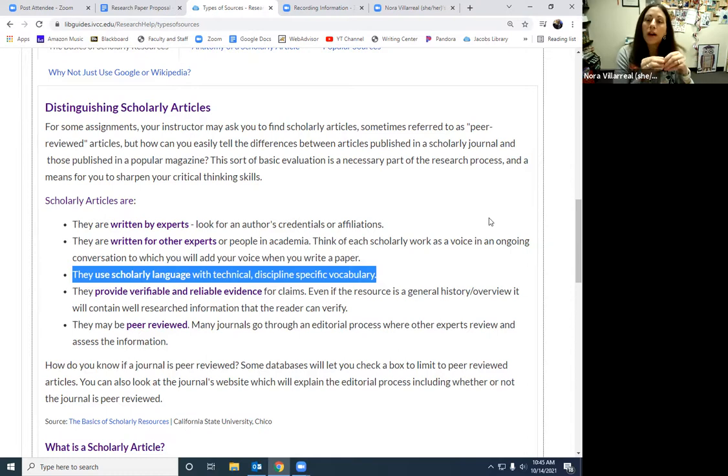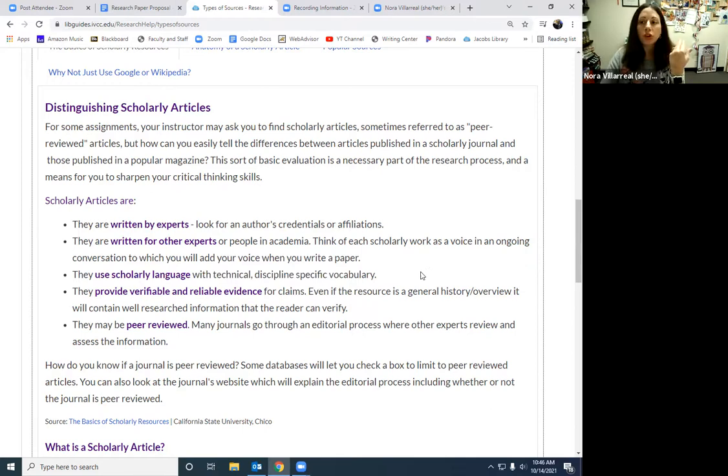Scholars who are writing for other experts don't need to worry as much about making their work accessible to the general public, right? Because they're writing for people who are knowledgeable in the field. People who are creating popular sources, on the other hand, are very concerned that their writing is accessible to sort of everyone. So when you're reading a scholarly work, you're going to find it's often denser, and you might have to read things 2 or 3 times. That's very common, again, because these are experts writing for experts.